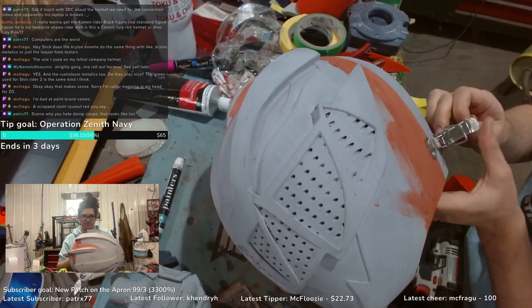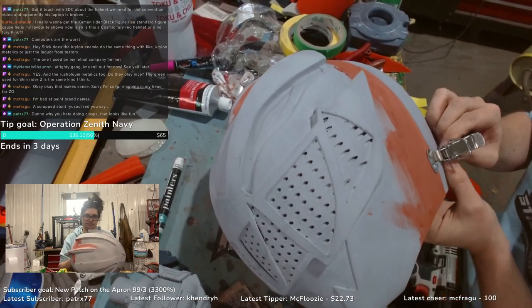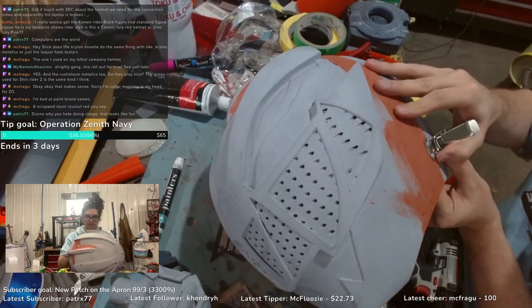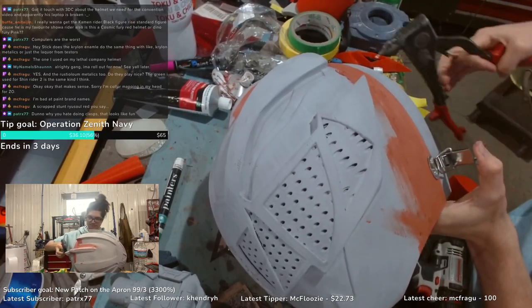It's all fun and games, so you drill holes in something that's usually close to being done, because that's usually when I wait till, because I'm stupid. And they don't work right, or you make them too tight, or they're too loose. There's a very fine line of where they need to be. They're great. Love them.